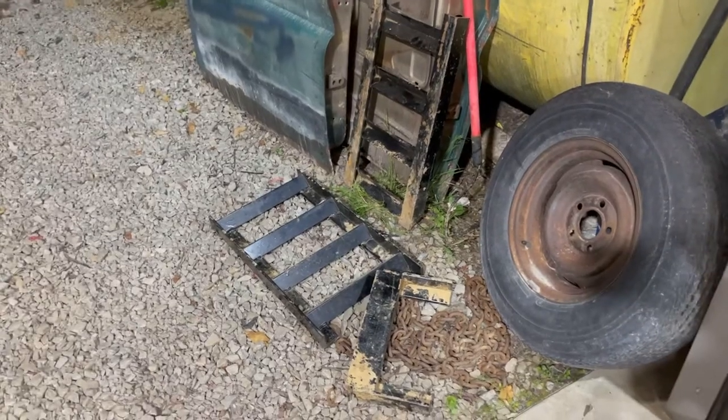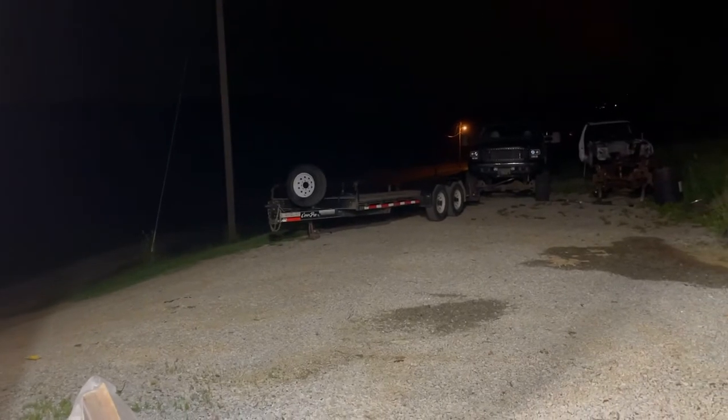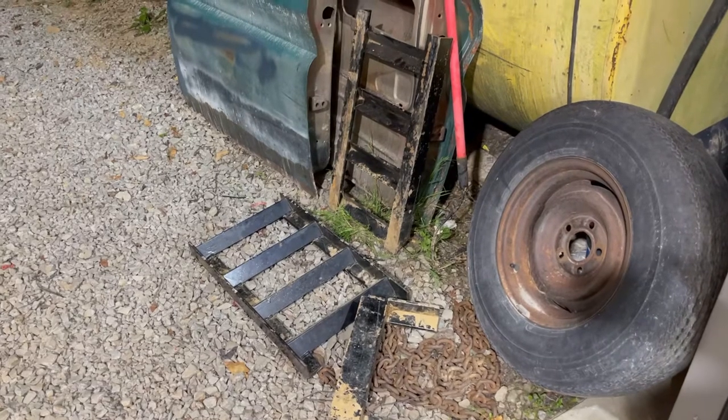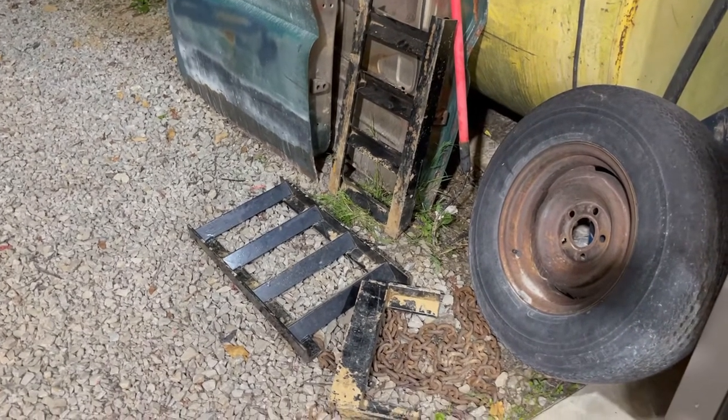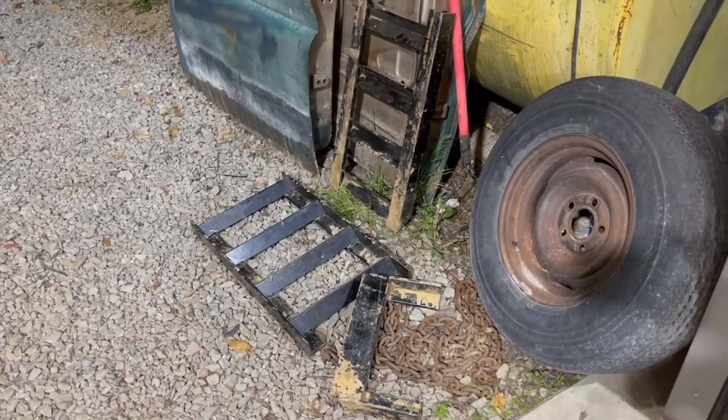So what these are going to be are extensions for his trailer, for the corn pro that's sitting out there. You can't see it right now, or maybe you can, I don't know. And what that's for is when we're trying to load my Kubota bee, it actually sometimes will catch in the middle, so those ramps have to be a little longer.